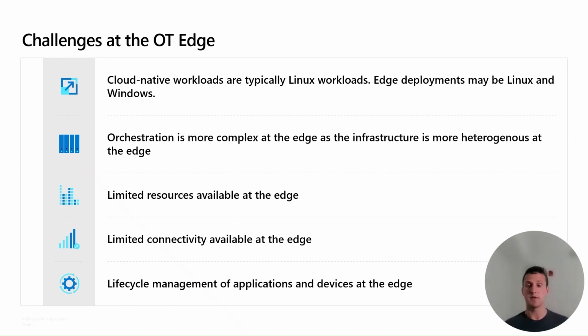There are scenarios where these devices are completely offline, or they have intermittent connectivity, and they just connect every 2 months. For example, a ship that is traveling across the ocean and has no connectivity until it reaches port. And finally, the life cycle of Kubernetes needs to be managed separately from the OS of the bare metal device. At scale, this is not only a significant management challenge, but also could be an operational risk.